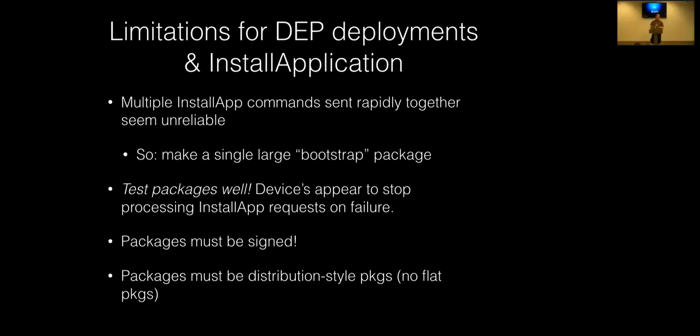If you send too many install app commands to a device rapidly together, it seems to be unreliable. I haven't done a ton of testing, but it just doesn't quite feel right. I've seen install applications get acknowledged but not actually installed, stuff like that. The solution to that is to make a single large bootstrap package. If you shove all your stuff in there, that seems to be more reliable than installing incremental updates, at least for the initial DEP stuff.